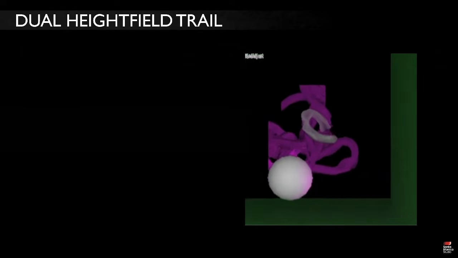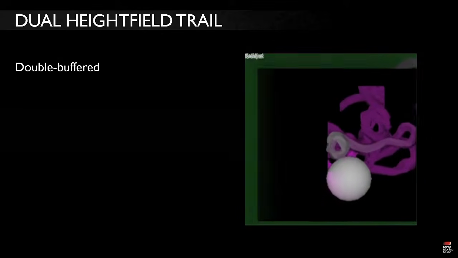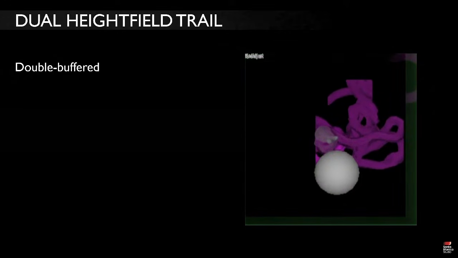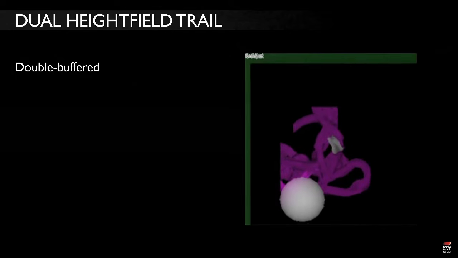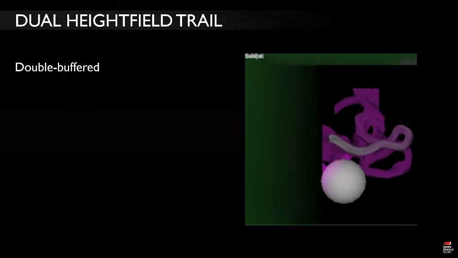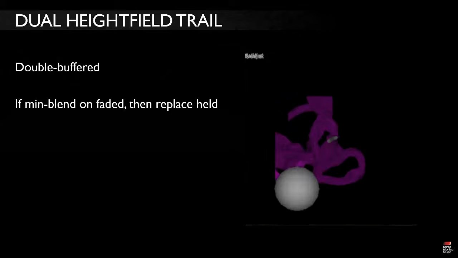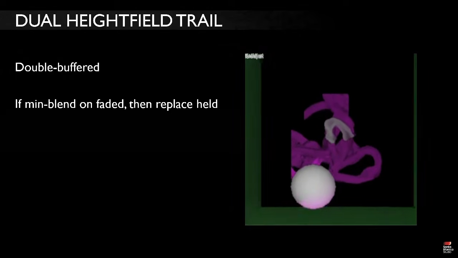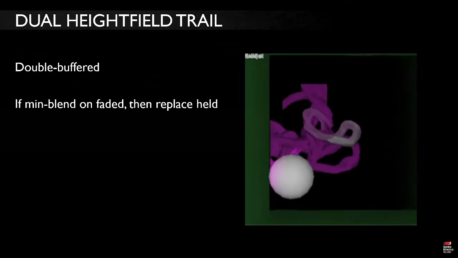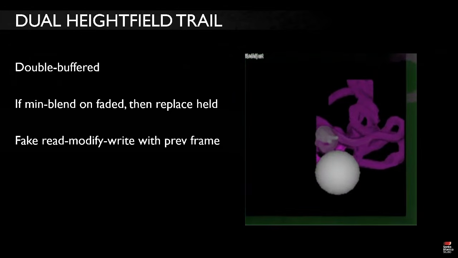Here's another video with a more detailed player collider. You can see his feet shuffling around there. This render texture is double buffered, so we can construct accurate motion vectors for our vertex movements. And that's true for all the techniques we described in the past. We use read, modify, write to blend the minimum into the fading channel. And we replace the unfading channel only if that blend pushed the height field down.